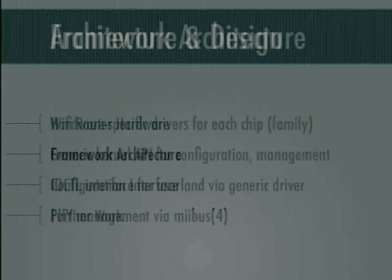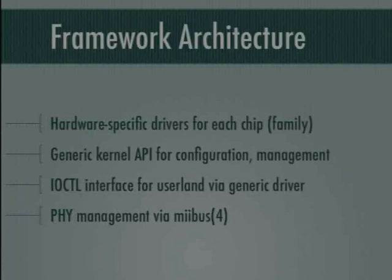OK, so some architecture. We have hardware-specific drivers for each switch chip, and we're currently hashing out how much commonality there is between the individual ones and whether we have a class driver that can handle an entire family, or whether we actually have to have different drivers. And Adrian, over the past couple of hours, basically has done some work on that and is probably doing that right now.